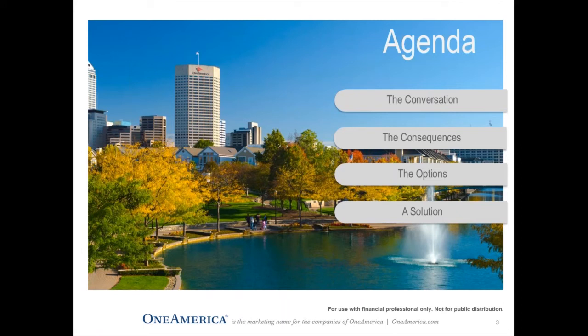So we'll follow this agenda today. We're going to talk about the LTC conversation and the consequences. We'll jump into our product options, and then we'll look at some solutions as well. And as advertised, we're going to talk about our indexed annuity that's geared for LTC, also talk about a solution that allows us to convert $100,000 deposits into $1 million guaranteed for LTC. And then we'll finish up today's call with a specific solution using qualified assets to fund an asset-based LTC strategy. And if we can do that across the course of our time together, I think we'll consider this to be wildly successful. So let's jump right in.